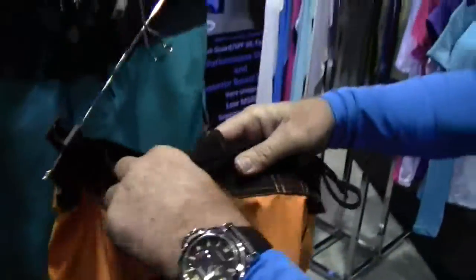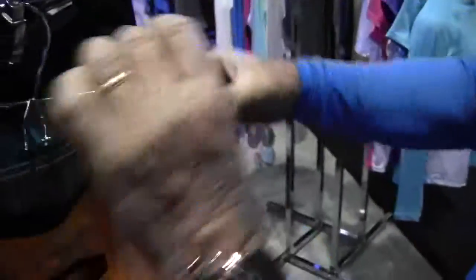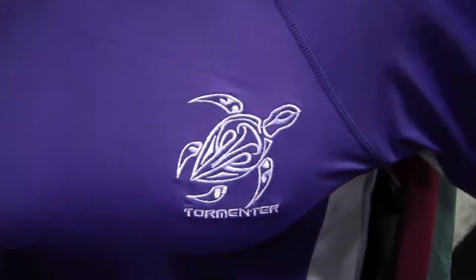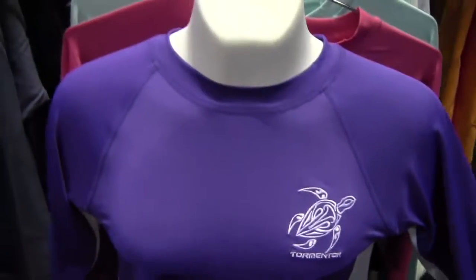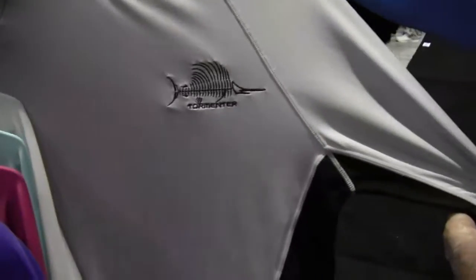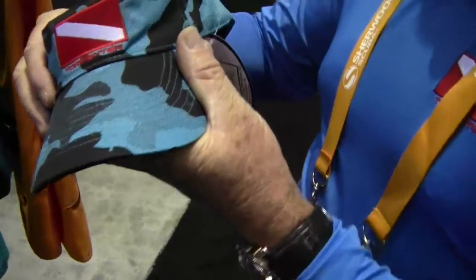We've got a fishing pliers pocket over on the right side and a double pocket. And then we have a small tackle pocket here, so they're functional as well as great looking. That's our board short and they're on fire — people love the logo. Back to the ladies' apparel, we're going with the sea turtle; we also have an angelfish design. Men prefer a little bit more aggressive design — this is one of our fishing designs here with the sailfish. And then of course we're doing sun visors to complete the look.